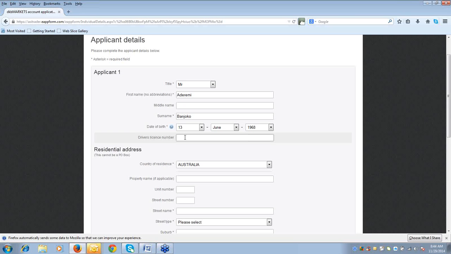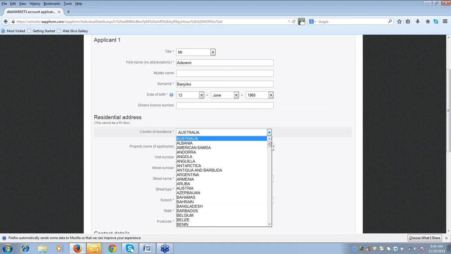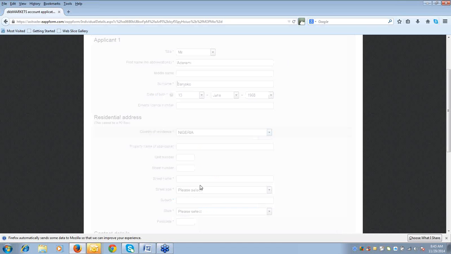Obviously, if you don't have a driver's license, you can just leave that blank. And again, here it says, what is your country of residence? So we'll go to Nigeria again. So select Nigeria.